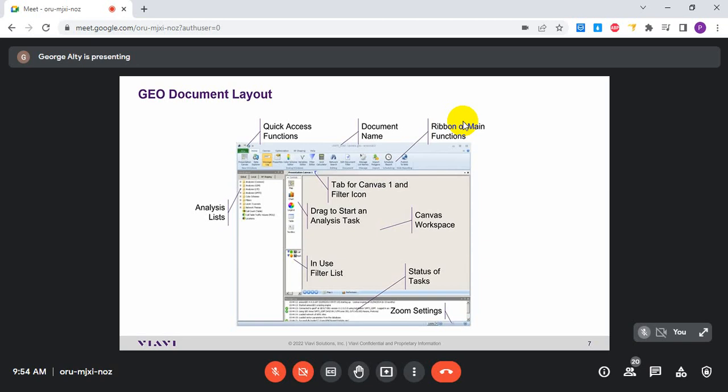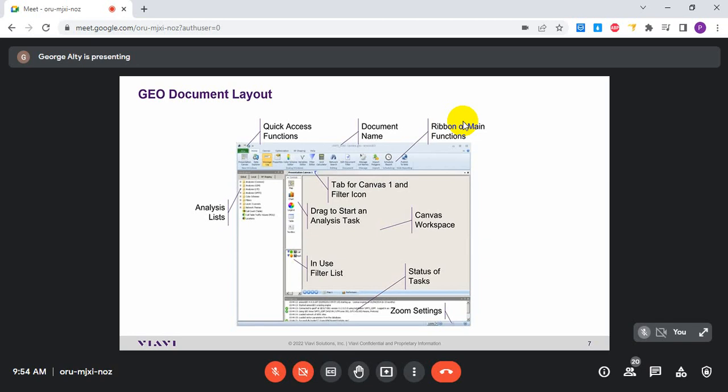We can move across here to our document name, so we can update this document name if we save it. From here, we can look at the grid calculator, filters. We'll talk about filters later. List names again, and importing polygons we'll talk about later. We can schedule reports from here, so we can make the system work for us when we're not online. And we can also do some web publishing. We have a specific web server on the system that we can publish to, and that link can then be given to other people for them to look at the analysis.